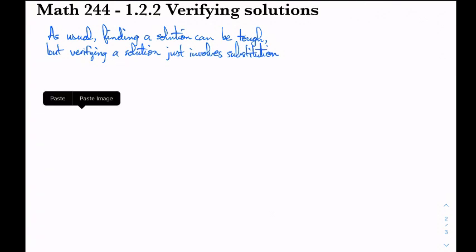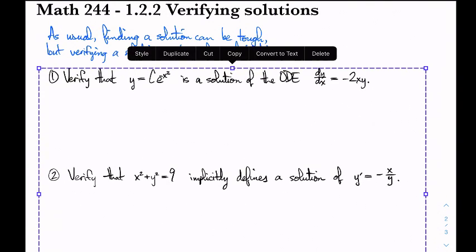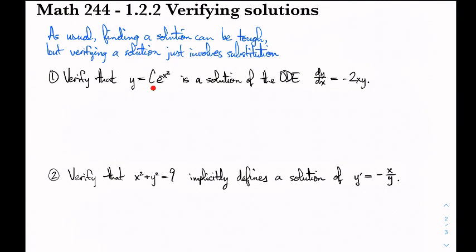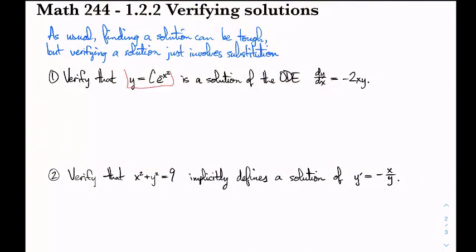So let's look at some example problems here. For each one of these, we're given a formula and a corresponding differential equation to check that it satisfies. The way that I usually do this is to substitute the given formula into the differential equation, and you just want to make sure that it satisfies it. In other words, that you come up with something that's true.